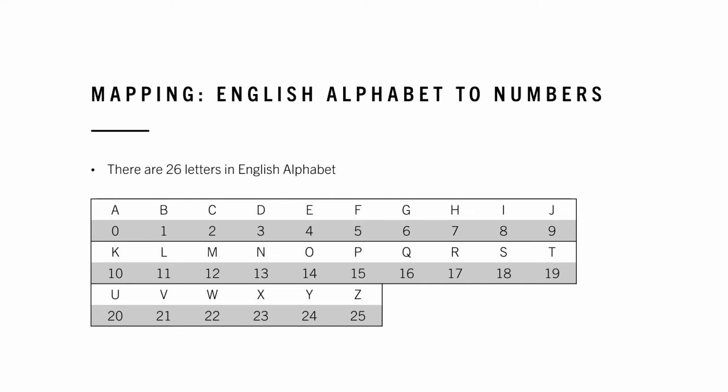Essentially, there's nothing wrong with mapping A to 1 or any other format as long as you're being consistent and apply the same mapping as you go, but it makes it a lot easier to understand the mapping if you start mapping A to 0. So going forward, we're going to be using this mapping, which is pretty much the standard in cryptography to encrypt and decrypt our messages.